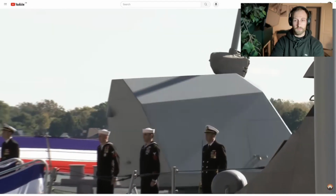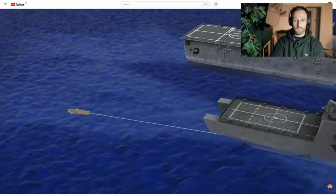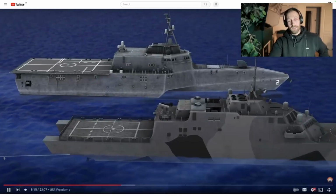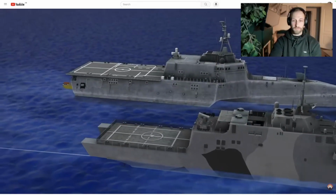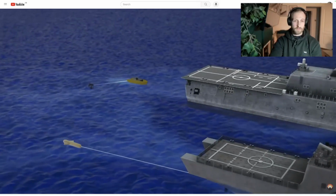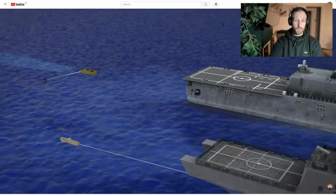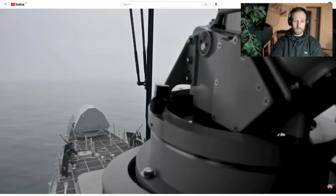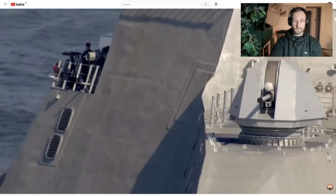In the rush to get these ships on the water, no time was taken to ensure that all the ship modules actually worked. When they did get to testing the modules, it turned out they didn't. The anti-submarine warfare module proved unreliable because the ship itself is so loud that the towed sonar can't reliably pick up any other noise. Similarly, the mine countermeasures mission package, which relies on onboard sensors and an unmanned influence sweep system, has been plagued with delays, breakdowns, and a penchant for causing false alarms.